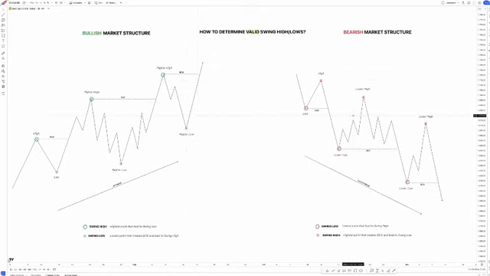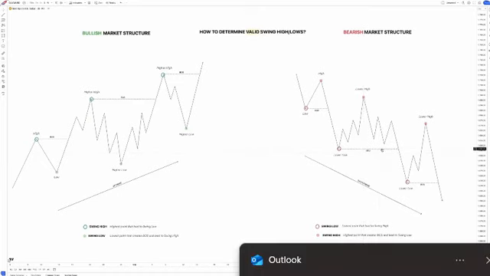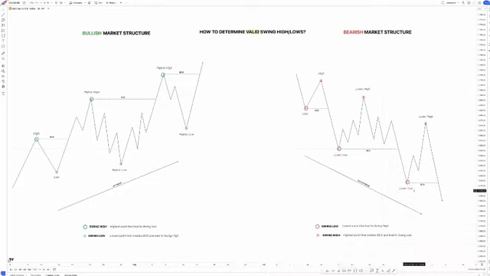Now, in a bearish market structure, it's pretty much the same thing, right? Price goes down, leads to a break of structure, and then it starts pulling back, right? We are anticipating the pullback. And then once price starts pulling back, it pulls back all the way up here before price goes down even further. And then price goes down even further, breaks through the last low, creating a bearish break of structure. So at this point of time, you're asking yourself, what is the highest point that created this break of structure and led to another swing low being formed right here, right? That led to price breaking past this last low, right? So you can use the box method.